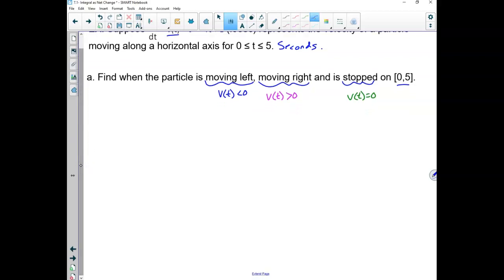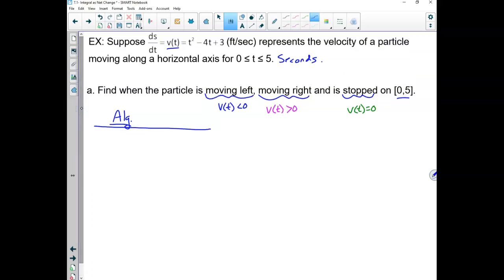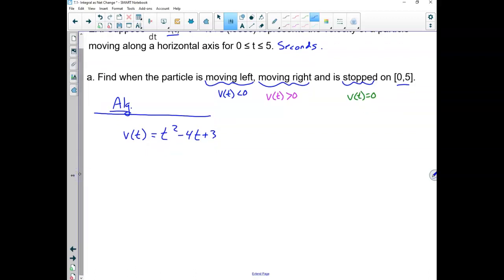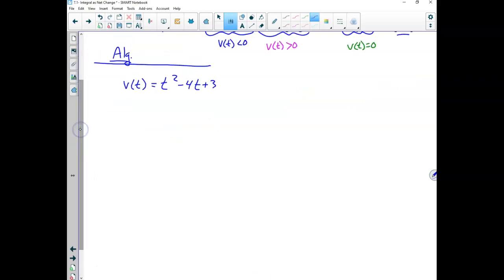There are two ways to do this. We can do this algebraically, and you might have to do one of these algebraically on the AP test. But bottom line, I know v of t equals t squared minus 4t plus 3. It may be calculator active, it may not be. Right now, algebraically, we're going to picture that this is not calculator active. And if you find yourself going down the rabbit hole using the quadratic formula, you're going down the wrong rabbit hole. They're not going to make you do that on the AP test. It's going to be a nice factored problem.